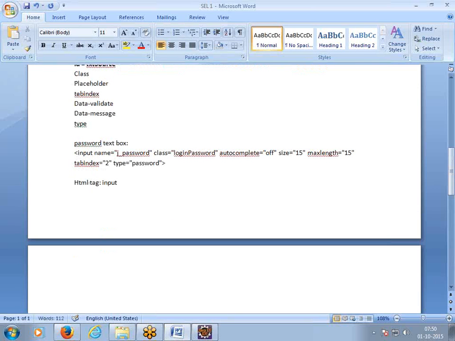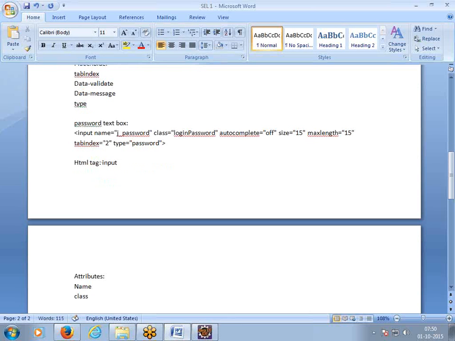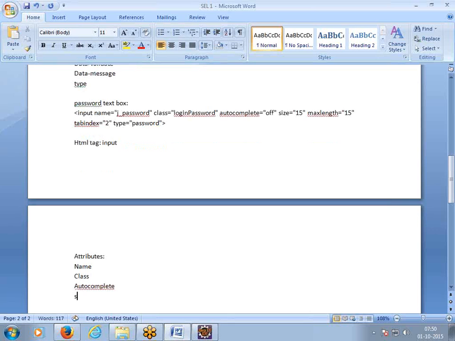Here also, what is the HTML tag? Input. And what attributes are available? Name, class, autocomplete, size, tab index, type.